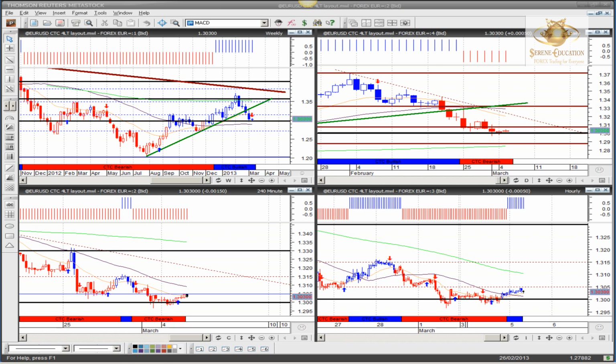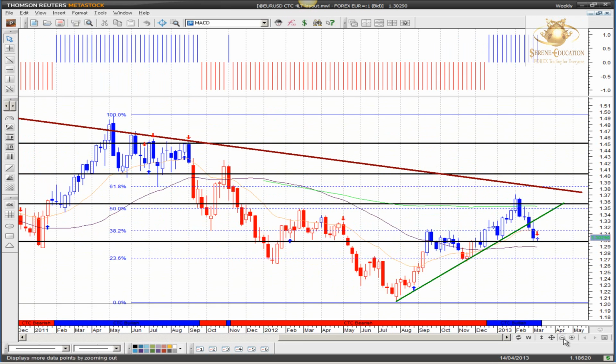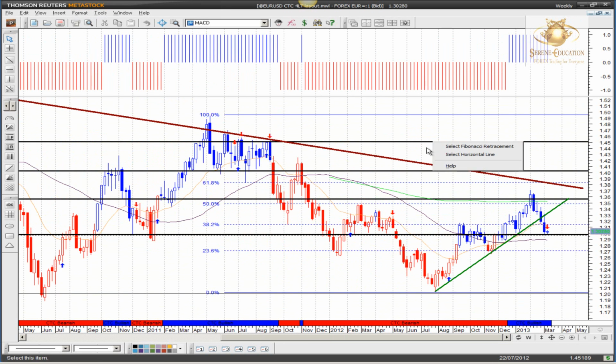The 4 majors, starting with the euro against US dollar. Let's have a look at the 4 templates that make up the long-term template of my euro US dollar trade. Let's have a look at that weekly chart. Okay, still hesitation. Last week we saw price moving between 2 points, prior consolidation higher at the 1.3500 and moving into our long-term support and resistance level here, the dark line. These are my dark lines that I've taken from my monthly highs and lows.